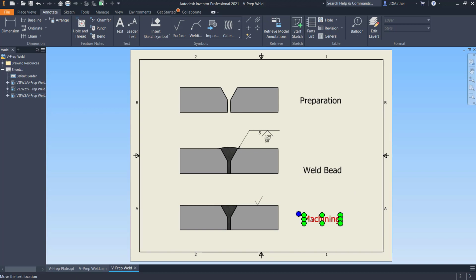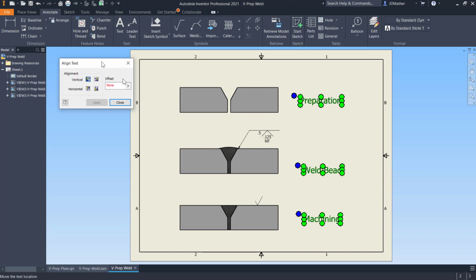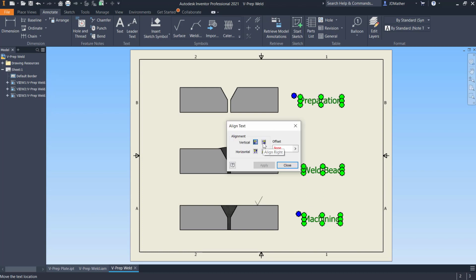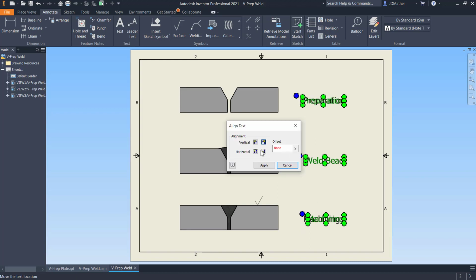If I want to line up these texts, I think we can do this. This time I'll select all three and I'll do align, and I can tell it how I want to align, either vertical or horizontal to the right or left. I'm going to tell it align left, and then I might move this up a little bit. Now I think I could still move it, so I should get these where I want them vertically, and then do the alignment. Do it this way, or I could do it centered.